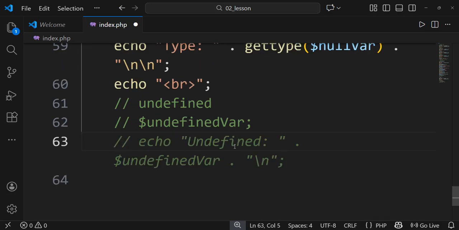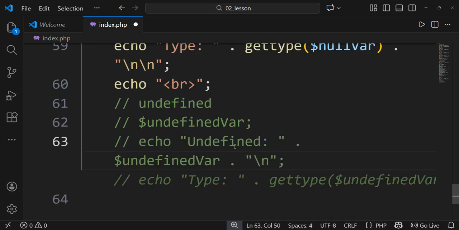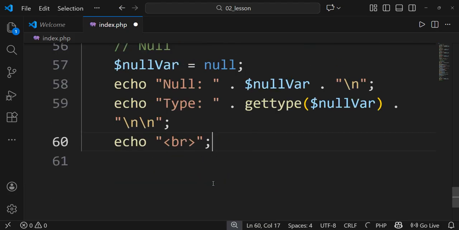So these are it. You can't really echo them, that's why it's giving you in comment. You can comment that and run that, it's there. So we also have some few other things like that. So these are all the data types that we have in PHP.